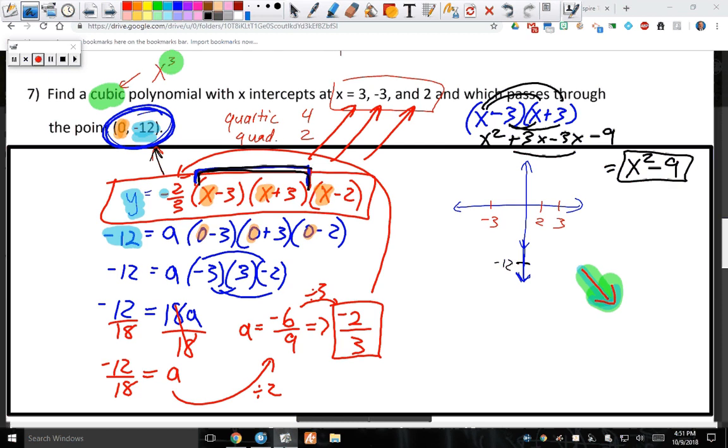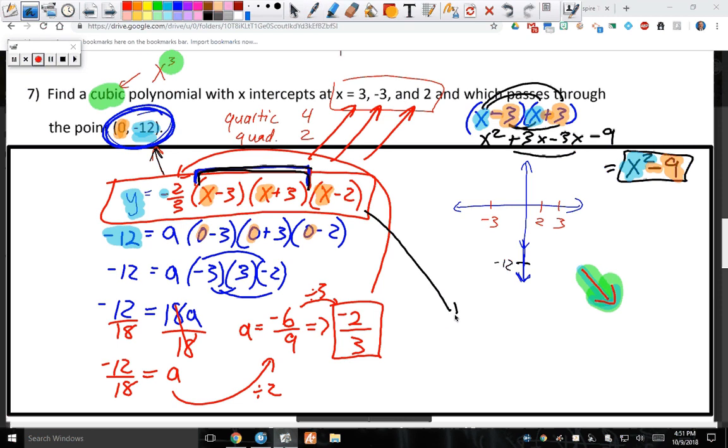Now some of us can see that and already notice, like we said in class, a difference of squares. So if you want to go straight to it and not write all this work, you know that x and x will multiply to x squared. You know that the difference of squares of this 3 and this 3 would go to 9, and that a negative times a positive would give me a negative. You can go straight to that. I'm totally okay with that. Just keep showing the work that you have.